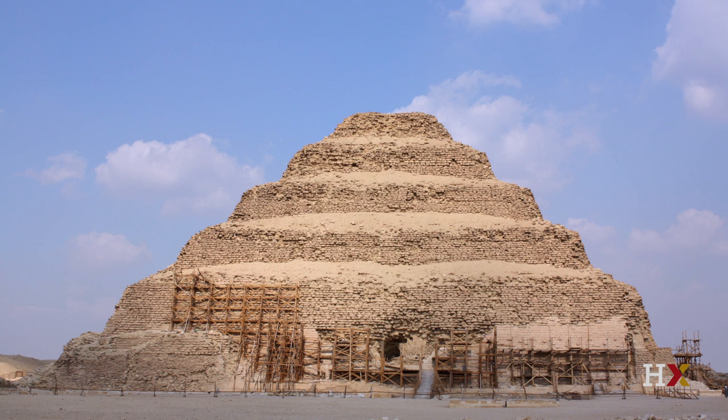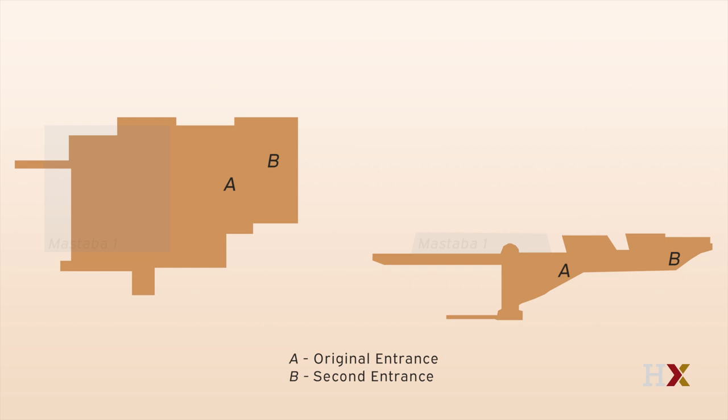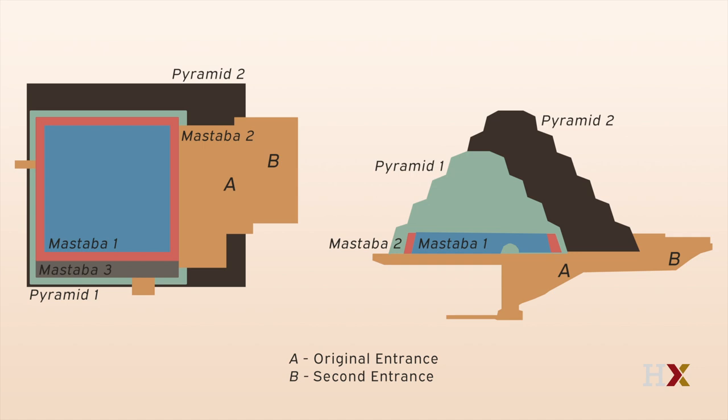It is also important to stress that his pyramid represents unequaled innovation in monumental construction, both in size and materials used. Djoser's pyramid was built in stages, beginning as a square mastaba and eventually being transformed into the final six-step pyramid. It is unclear what the process of building Djoser's pyramid actually entailed, but Jean-Philippe Lauer, who excavated the site, believes that the pyramid was built in six different stages.